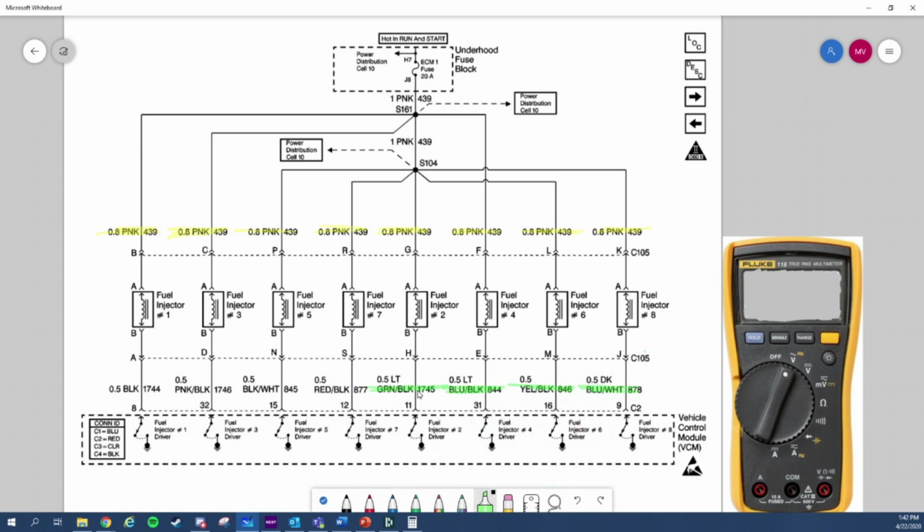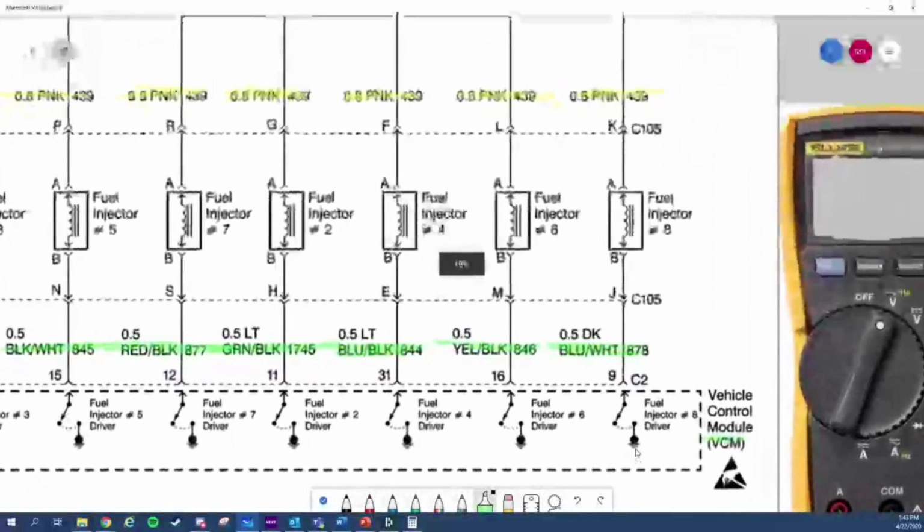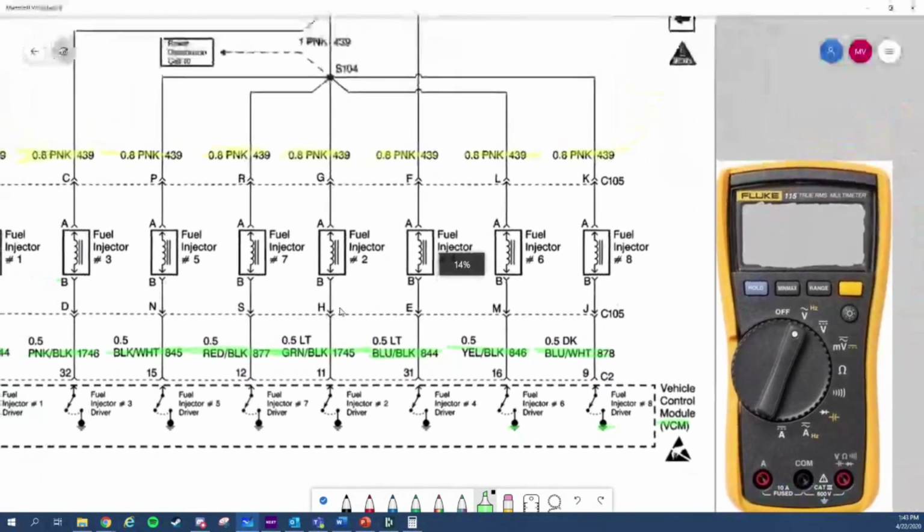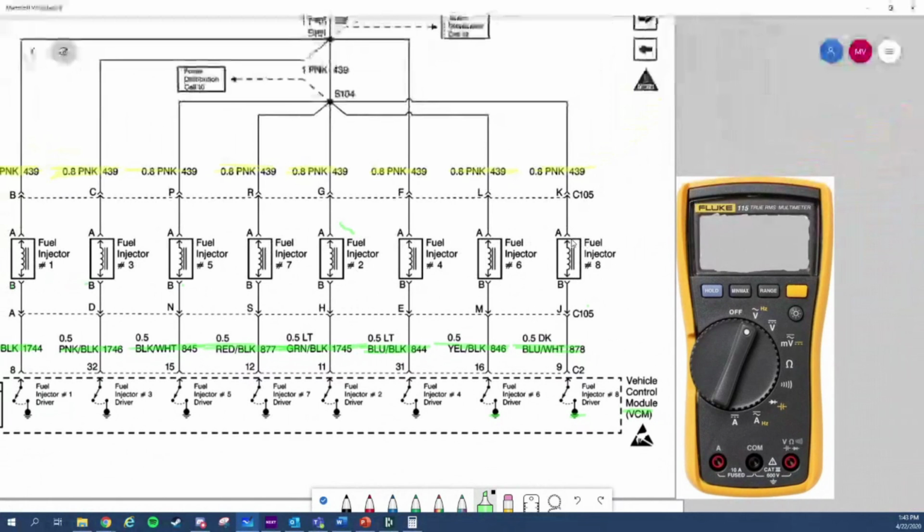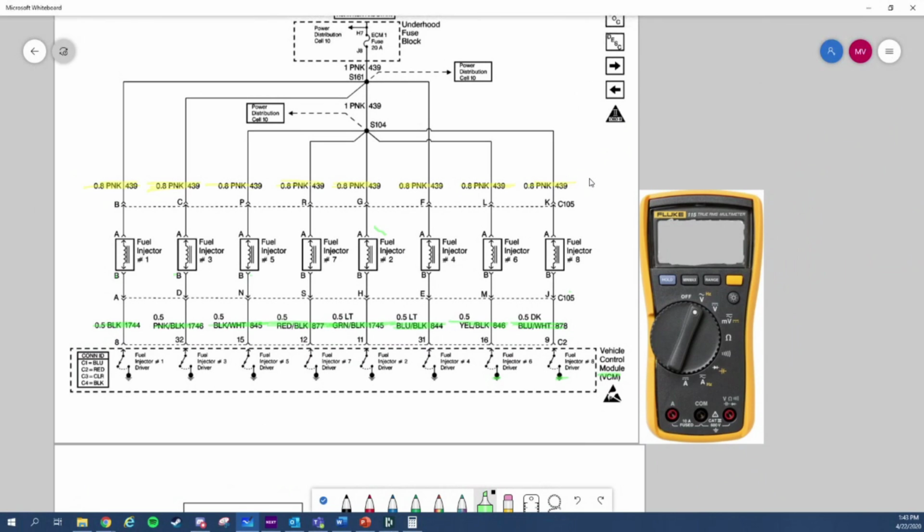Now, the way an injector works, why on the bottom part do we have different wires? In order for the injector to inject, it needs to be grounded. Perfect. So now your ground side of the injector, which is terminals B, B, B, all these B, you have individual wires coming out of your vehicle control module, or VCM, and it's actually called an injector driver. If you look at the injector driver, what is that symbol right there? Ground. Perfect. So your VCM provides an injector ground to each injector. And it doesn't show you here, but how do you think an injector is controlled?